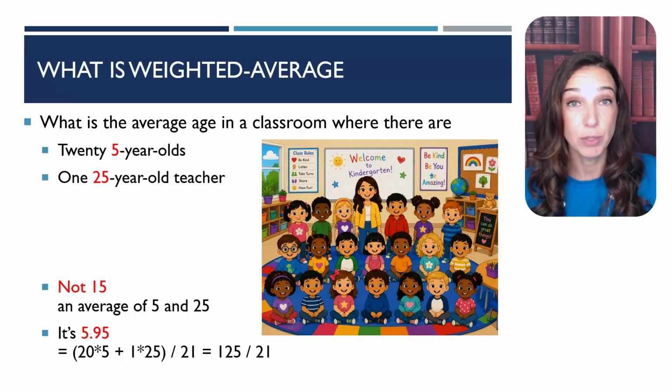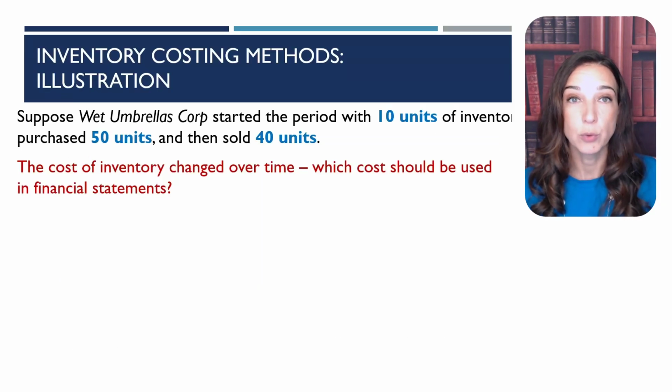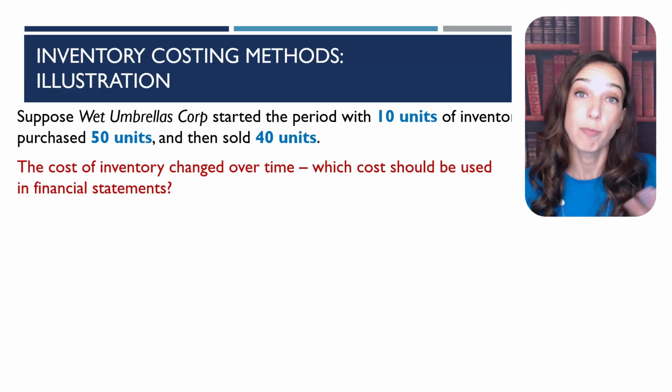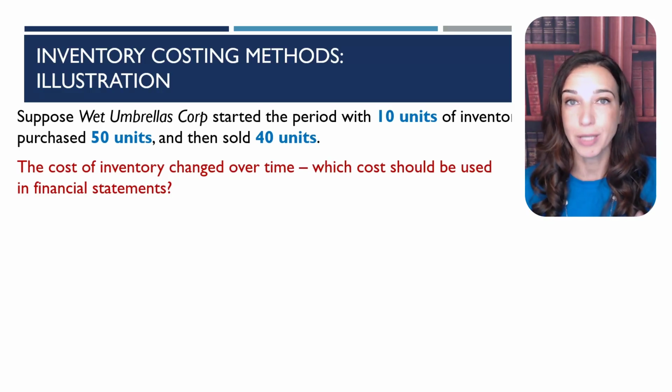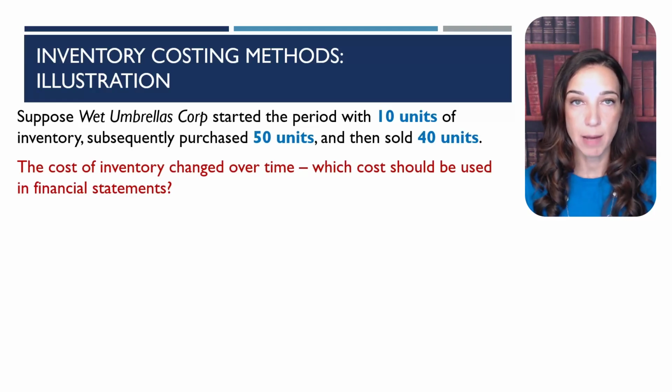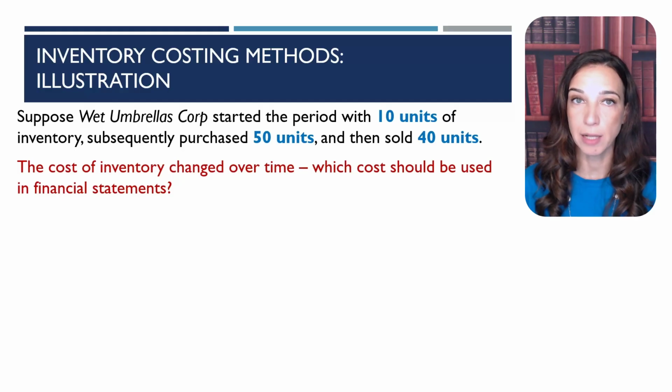Now, how does that relate to accounting? We're going to do the same approach when we think about inventory. The company will have pools of inventory that they will have purchased at different prices, and those pools are not necessarily going to be the same. So mathematically, we want to make sure to capture that. Let's use a simple example to illustrate each of the methodologies and to highlight the differences between them.